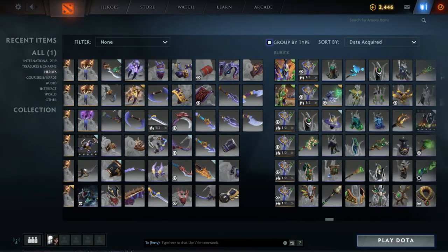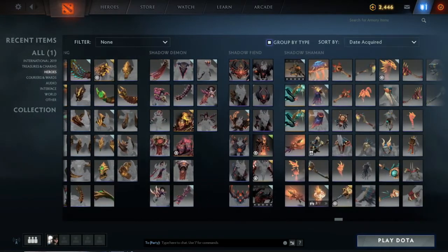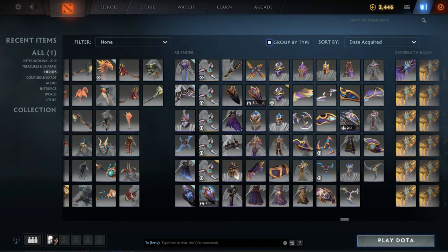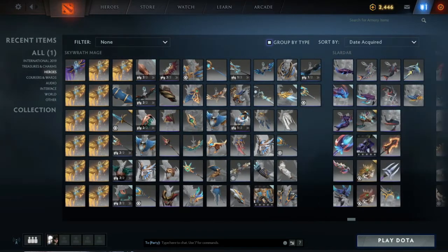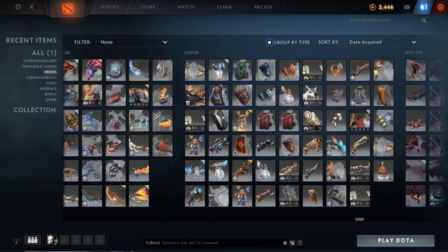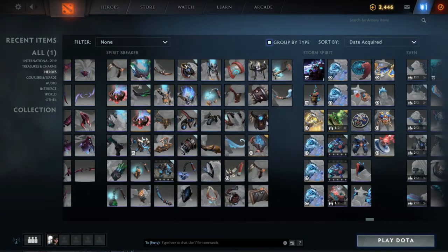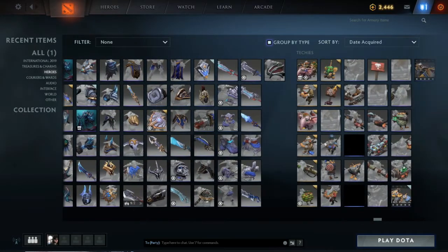Anyway, the episode's not going to be really long because there's multiple types of cosmetics. The rarities are sorted, I believe, to common, which is self-explanatory. It's gray rarity. And then there's uncommon, which is a light blue. Then there is rare, which is dark blue. And then there is mythical, which is purple. And then I believe there's elder, which is a tan blue, kind of weird kind of blue like that. And that's basically like a Dota beta item in a sense.